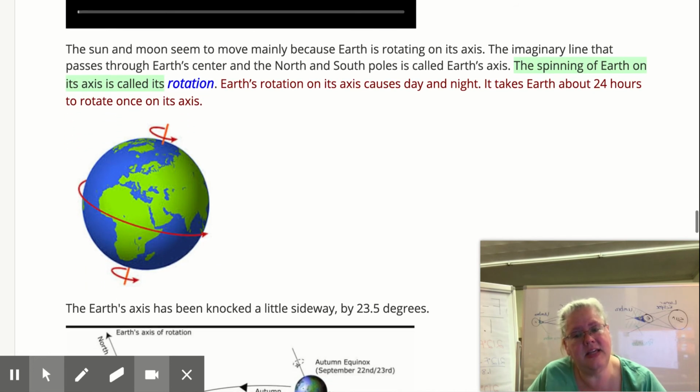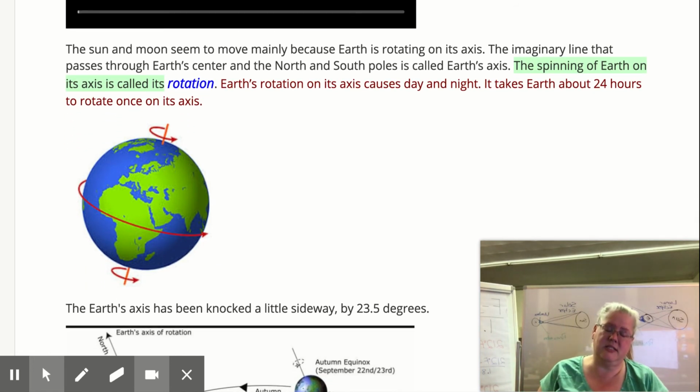The interesting thing is, what most people don't realize is our 24-hour day actually shifts. If we have a really bad hurricane or a massive earthquake, those things can actually speed us up or slow us down on our spin. We average 24 hours. It's close enough that we don't really take it into account, because you're talking microseconds of change. But it does change.